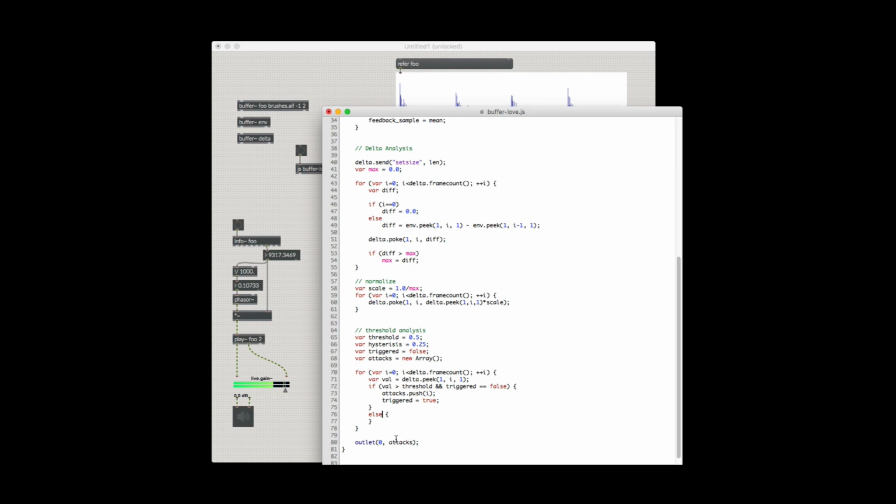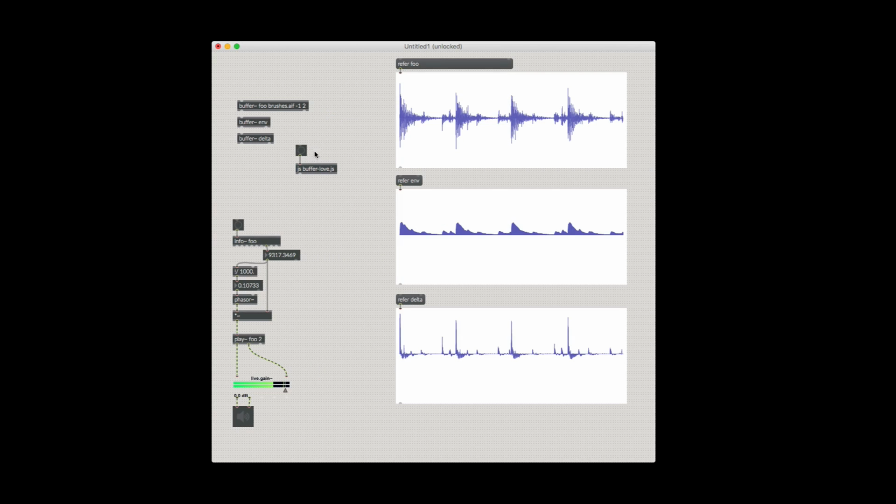And then we can just do else if the value is less than the hysteresis, then we can reset that triggered Boolean. Okay, so the chances of me having a typo in here are really high, but we'll just give it a shot.